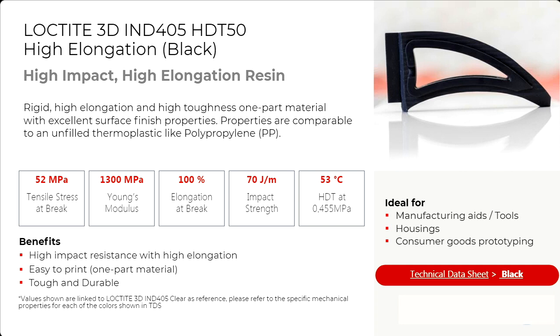And it is really suitable as a replacement for things like a polypropylene-like material, where you might want to make living hinges or clips or fasteners, things that are required to go through repeated stresses and returning to their normal shape. This material is a very good proxy for thermoplastics like polypropylene. And this is really what I believe Ethan at HellermannTyton's been using. So I'm going to turn it over to him so he can talk about specific applications that he's using with this material. Thanks for the handoff, Ed.